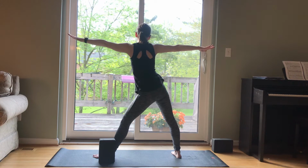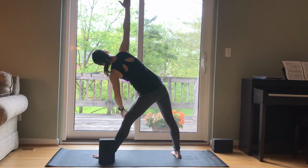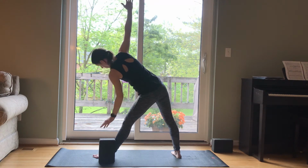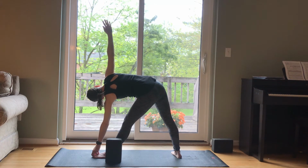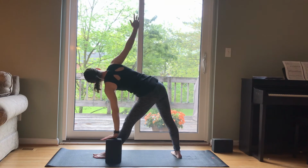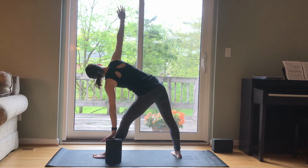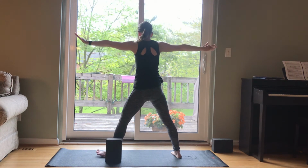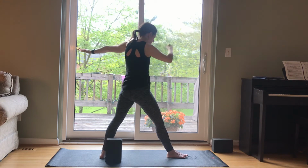Bump your right hip to the back, reach, reach, reach, and hinge. So see where you can take it on this side, lengthening the side waist. If you want to take your hand to your big toe, and you have that flexibility, you can, but you're really reaching the crown of your head away from your hips, lifting up your kneecaps, feeling that stretch in your hamstrings. And then inhale, rise back up. Keep your arms active. Pivot your left foot in again. Pivot your right leg to face the back.